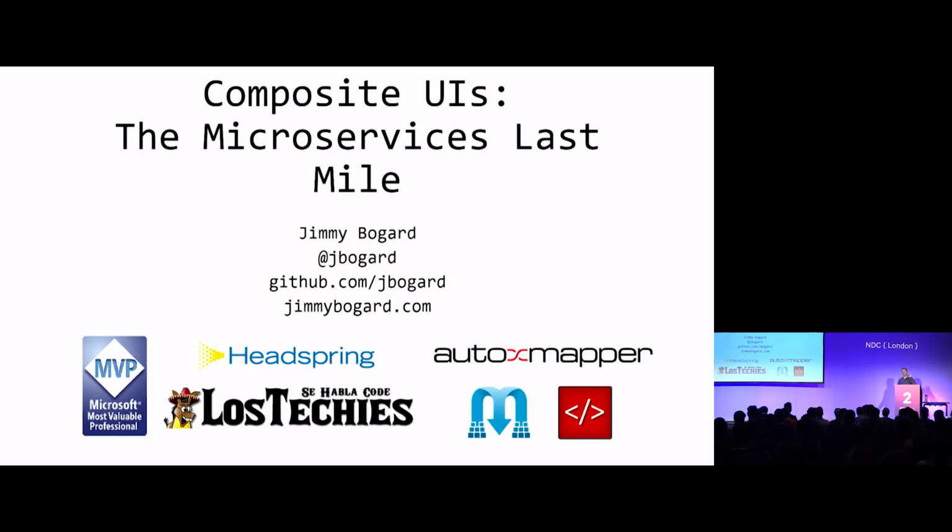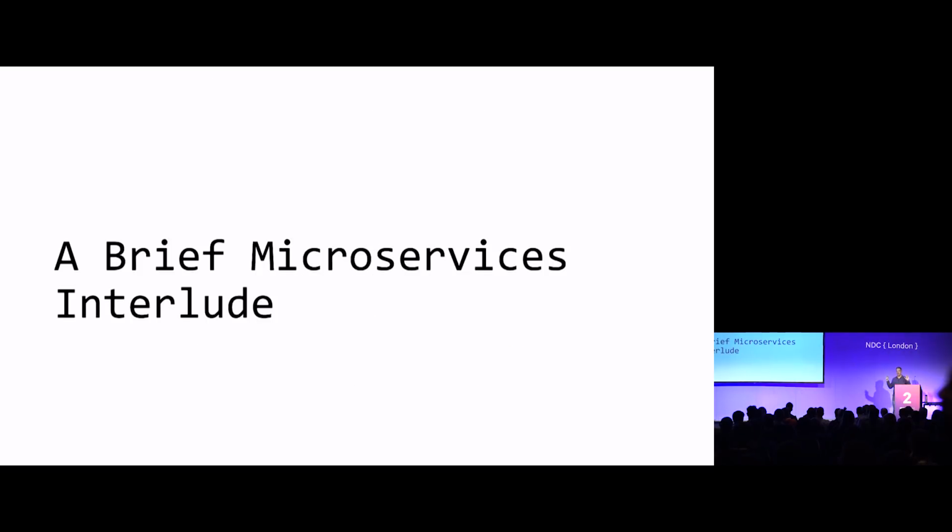So I want to take just a little bit of time to level set on microservices, because one thing that developers are really good about is agreeing on the definition of things, right? Like REST has a literal PhD dissertation saying exactly what it is, but no one actually agrees about what it is anymore. So that's all our fault, I think. So let's do a little bit of level set to say, what do we mean by microservices?